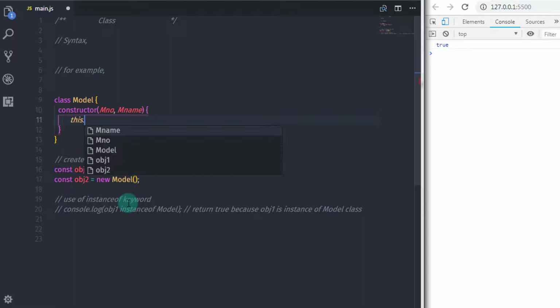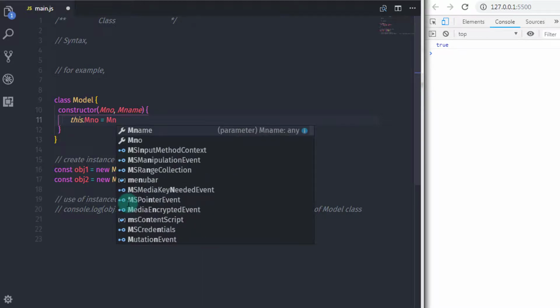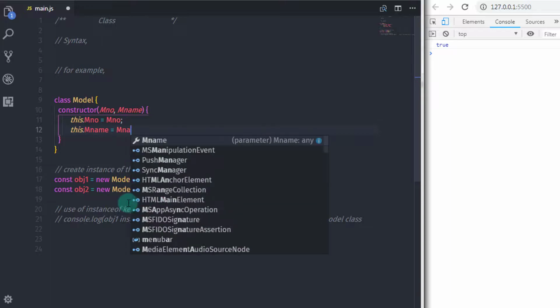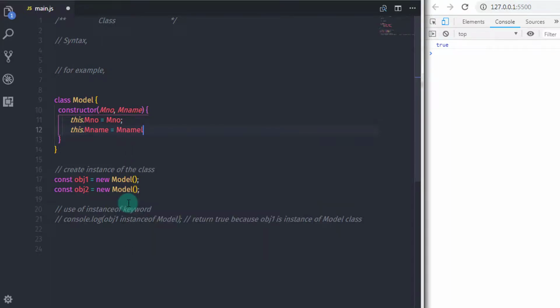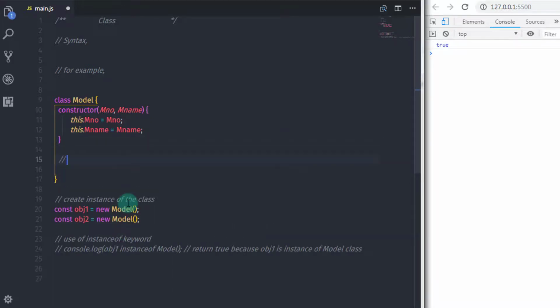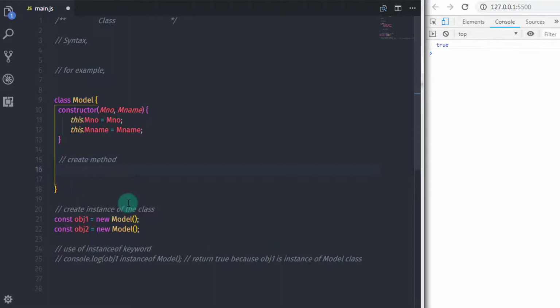And just after that, I will say this.mNumber is equal to mNumber, and then this.mName is equal to mName. So this.mNumber and this.mName are object properties, and we are assigning the value to the object property using the constructor parameter. We will discuss this after a few minutes.